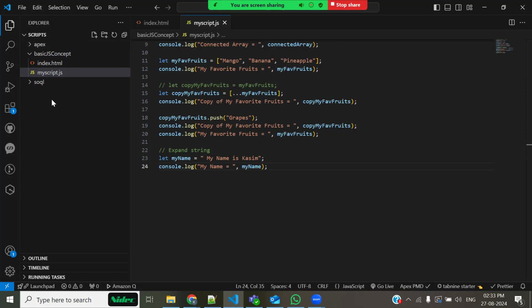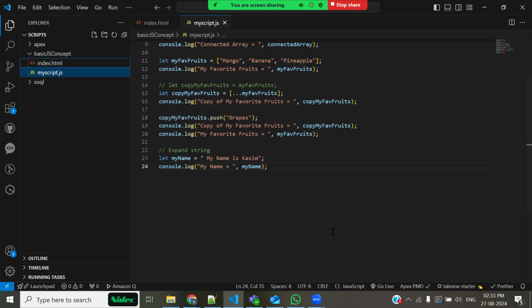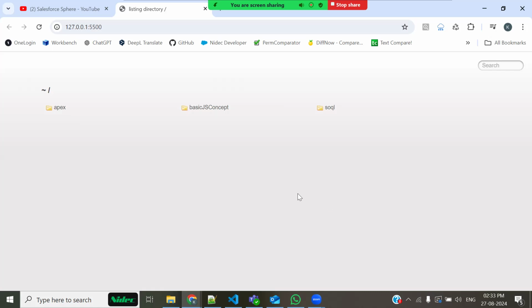There are two different ways to do that. In my previous video also, I talked about this. Either you can go to the HTML file and right-click your mouse, and the first option you see is Open with Live Server. The other option is a small icon in the bottommost bar, which says Go Live. You can press either of them. This way, the live server helps you see the outputs while you are coding normal JavaScript. How to do this with conventional LWC, we're going to see that too.